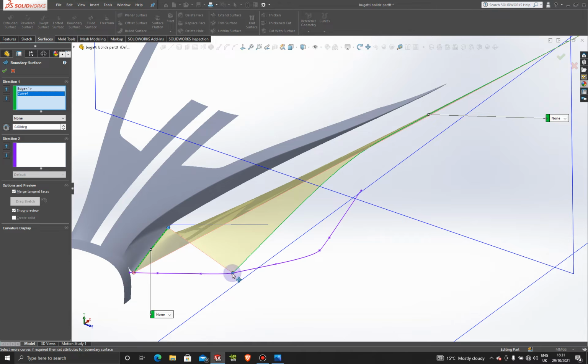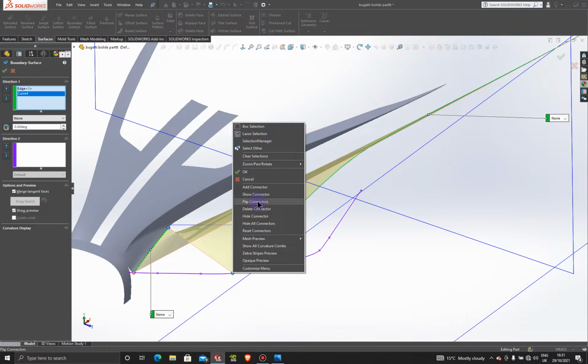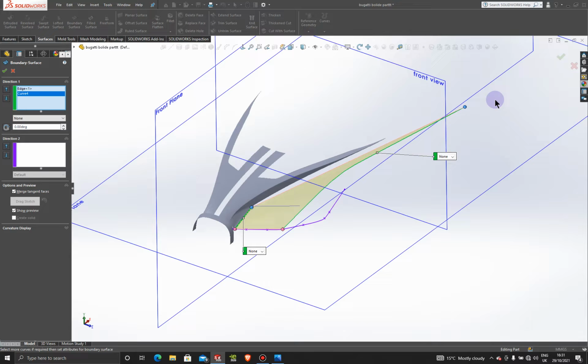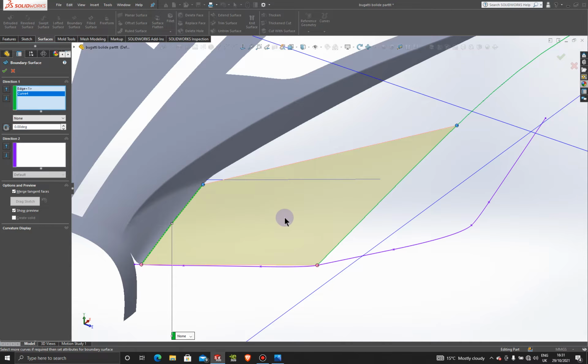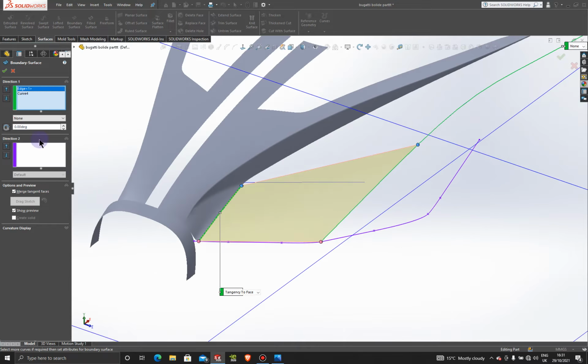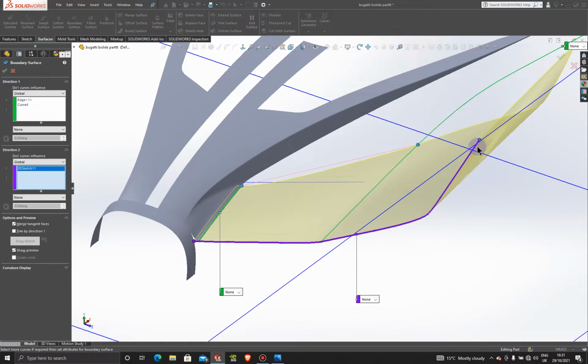Of course, we need to flip the connectors, and we're just gonna pull this down. We want to add tangency here, and then direction 2, we're going to choose this curvature, and we need to pull this down to that point.